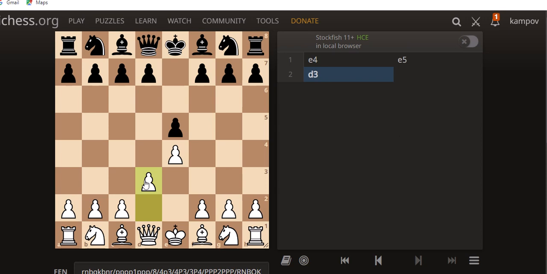In this case this pawn only moved 1 square in the forward direction, but this one here had moved 2 squares. It had skipped 1 square and moved 2 squares in the forward direction. Okay, so that's the very basic piece in chess, and that's how it moves.